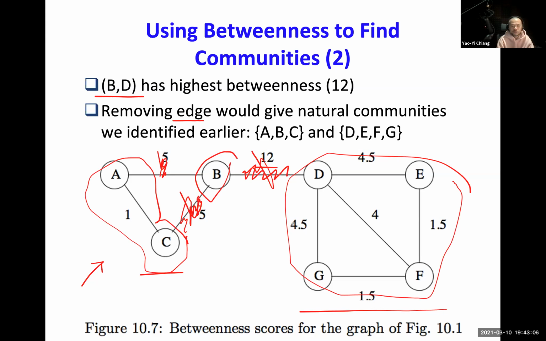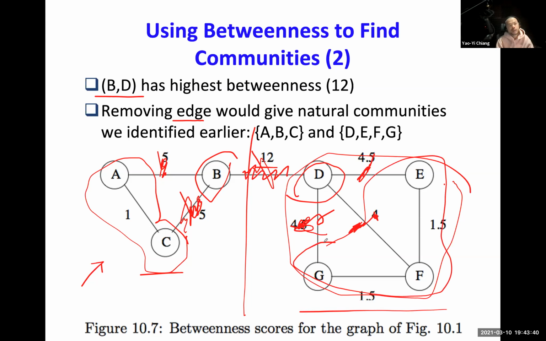You can say, I want to remove this one and this one. So the left side is the same, but the right side, you are dividing this large community into, oh, no, it's still connected, right? D and F are connected, E and F are connected, G and F are connected. So it doesn't really change your community structure. So you go one step further, you say remove 4. Now you remove this one. This means D becomes its own community, G, F, E becomes its community, right? And you can keep doing this, and eventually every node is one community. It's a top-down approach.